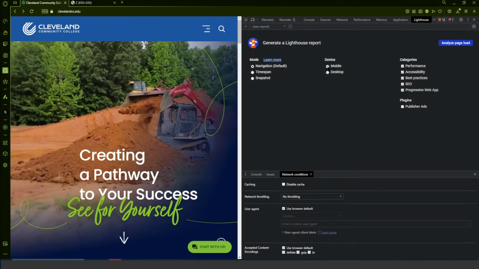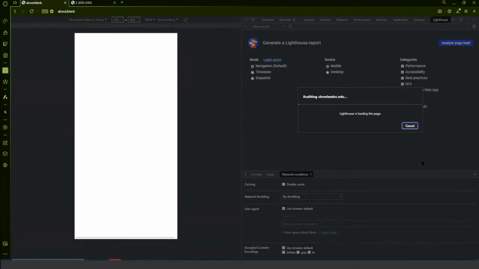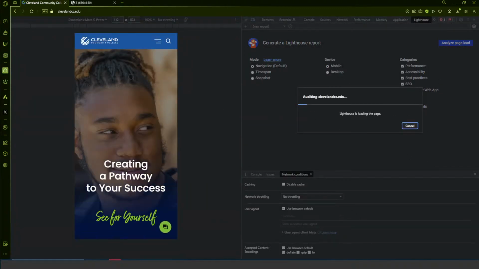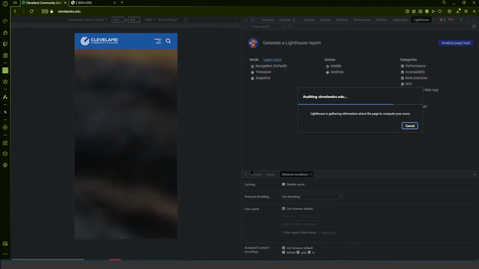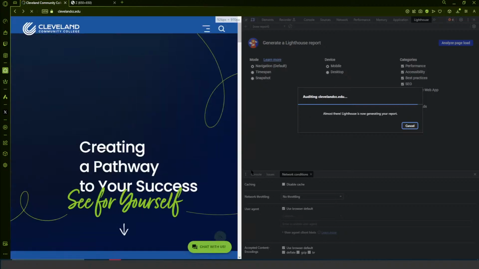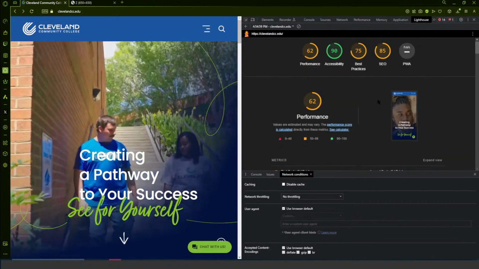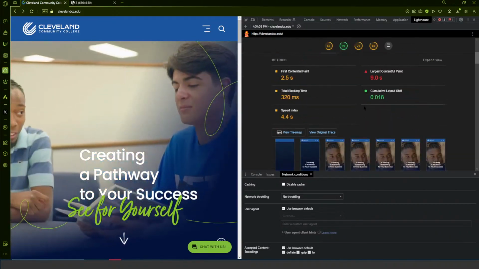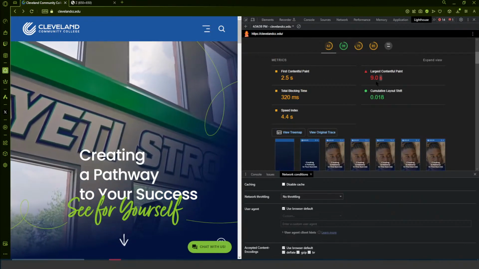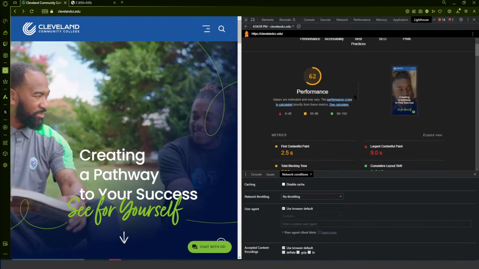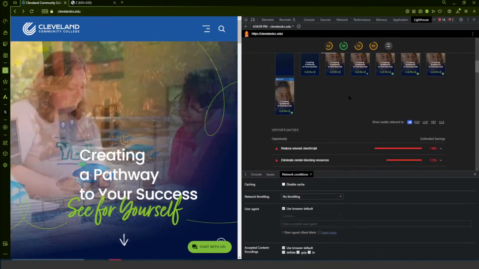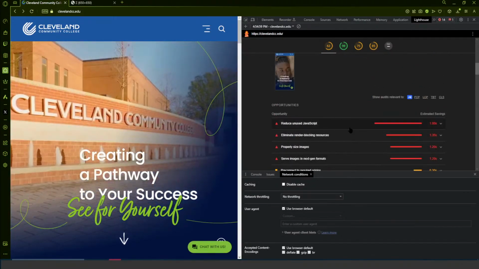We can also look at it from a mobile perspective here. If we click this mobile button, you can see it changes the viewport, treats it like it would if it were on a mobile site. This is mobile site, no throttling. So let's just say like full 5G. And it is lesser performant on mobile, but that's also something that is probably expected, right? We can see the largest contentful paint took 9 seconds on mobile. So that's something that we probably want to address.